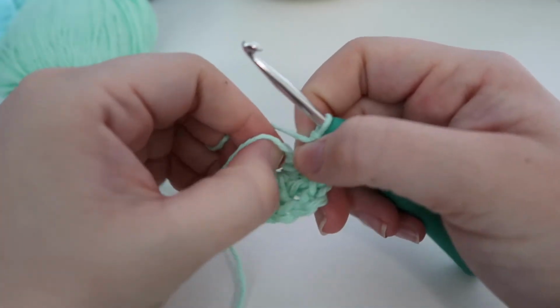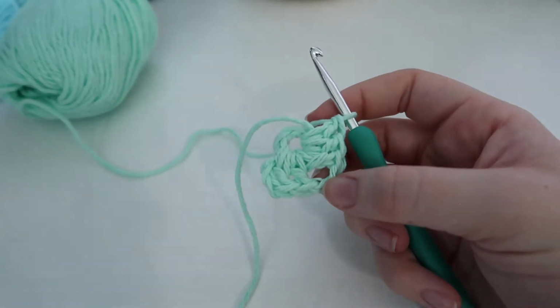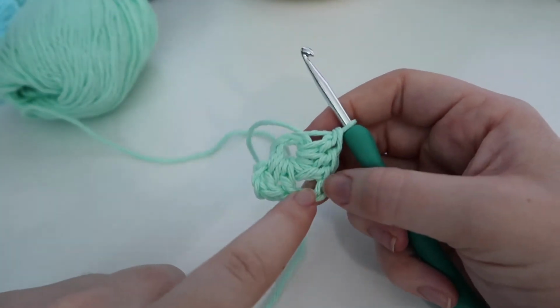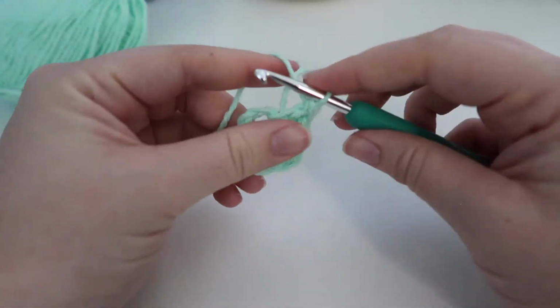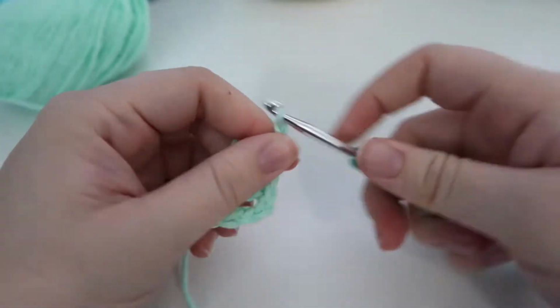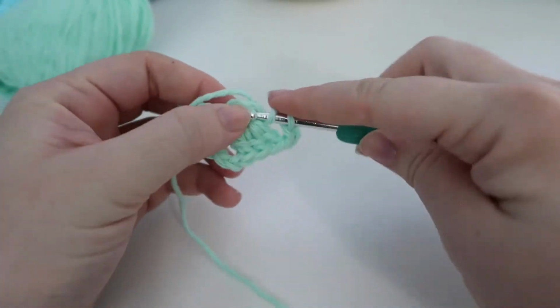1, 2, 3. You're going to want to try and move them down the circle. So you should start seeing this middle part being built. This is your first little corner, and you just keep going. So chain 2 again. 1, 2, and then 3 double crochets.